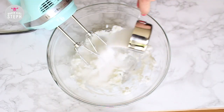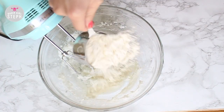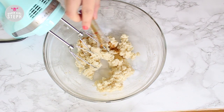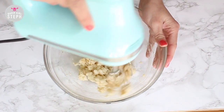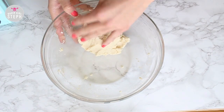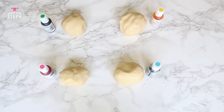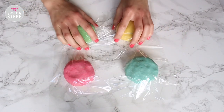Combine your sugar and shortening together, then add in your flour and mix until it comes together. Add in your vanilla extract and almond extract as well, and keep mixing until it all comes together. If you want to dye this any color, divide it up now — I did green, pink, blue, and yellow. Then wrap that up in plastic wrap and set it aside until the dough is ready.